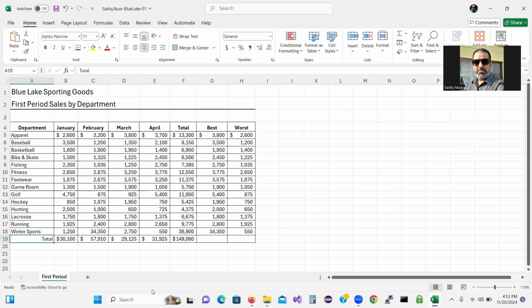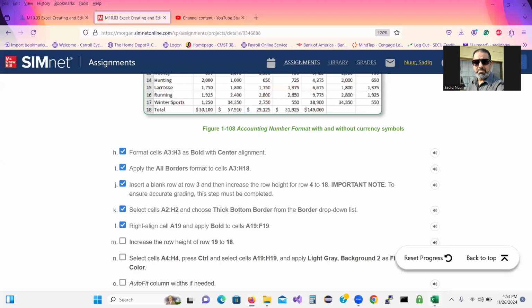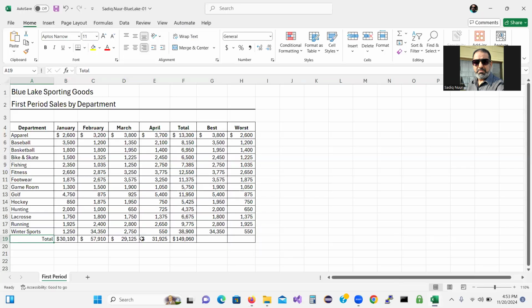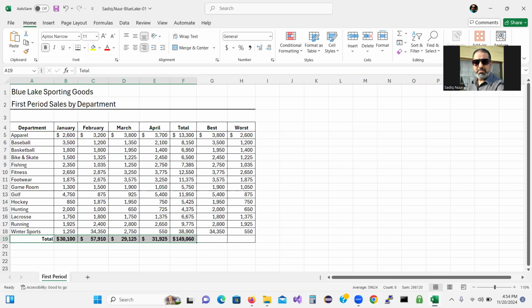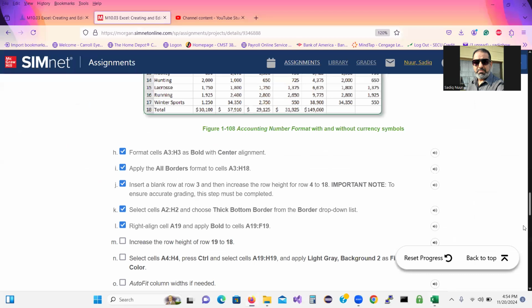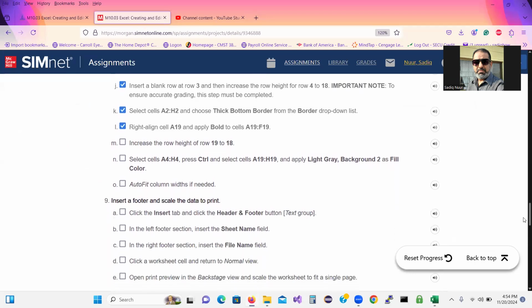Now we need to go back and select A19 all the way to F19 and boldface. So select the whole thing to F19, go back to the font and then click bold to bold it. Now let's go back and scroll down. So the next step is increase the row height of row 19 to 18.